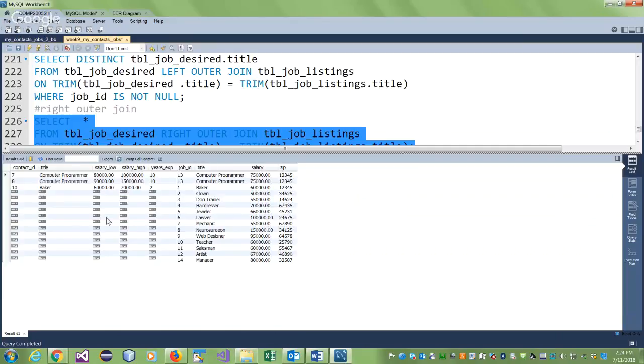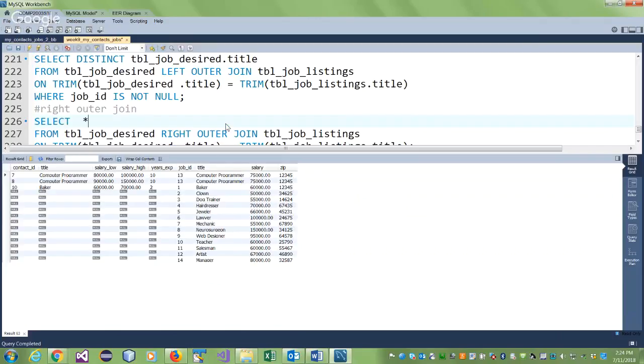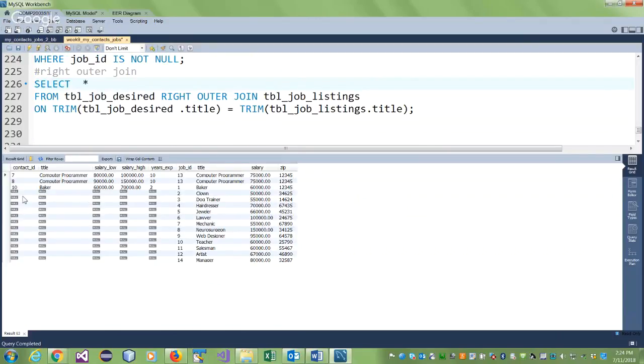I mean, I can make it work, of course. I have to do more things to it. I can make it work. So what will I do now? What is my next step now? My next step is I want to remove these records where the contact ID is null. Right? See how the contact ID is here? So what will I do? I'll add it step by step again in steps. I'll do the same steps that I did. I'll get the same result. So you choose the same thing.